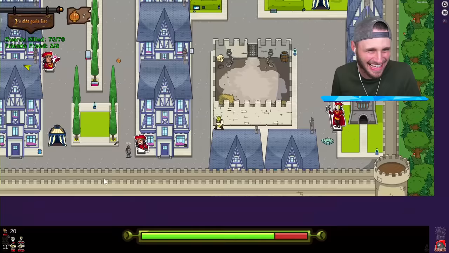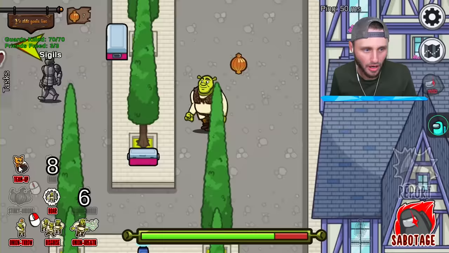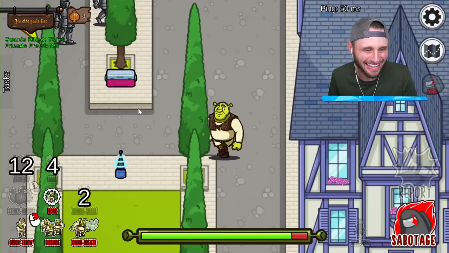Easy. Are you even trying? Are you even trying? Are you trying? Oh, onions. Okay, let me get this onion. I'm gonna do Puss in Boots. Team up. Get him. Oh, Finn didn't hit. Oh, no. Oh, no. Oh, no. Dodge. Dodge.